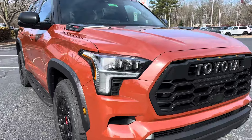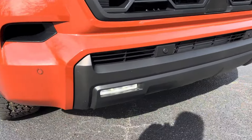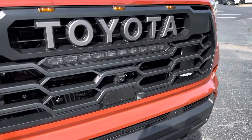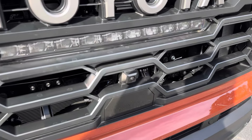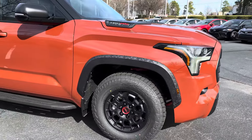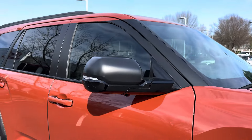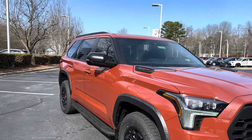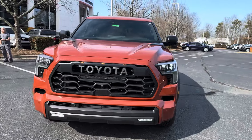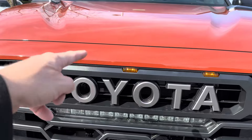Now take a look here — we've got full LED lights, daytime running lights, and fog lights. There are parking sensors, and this has the multi-terrain monitor with cameras all around the vehicle. Look at that Toyota grille — we'll turn on that light bar. You'll find cameras underneath the side mirrors and the back, reproducing overhead models and terrain monitor views. It's so wide it even has marker lights.